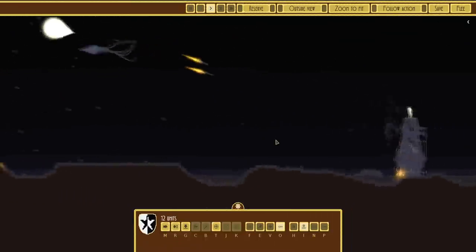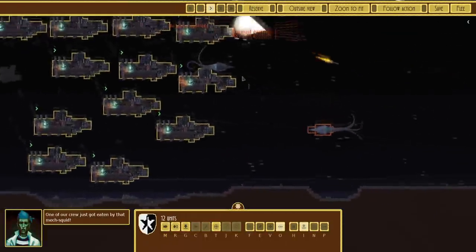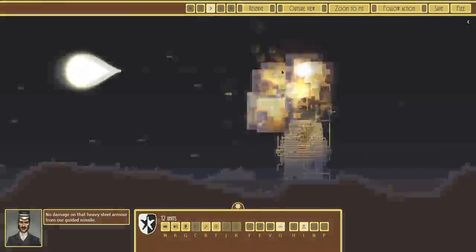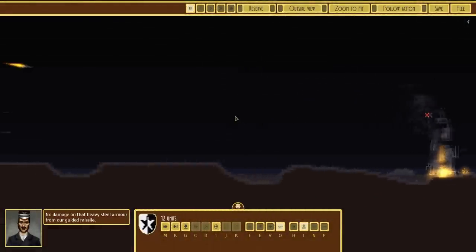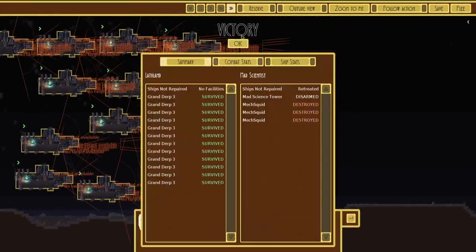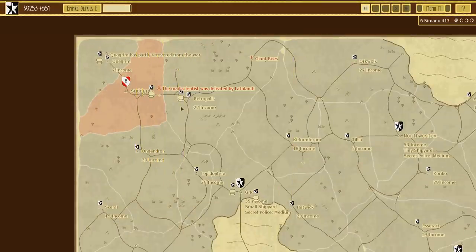Okay, I'm just focusing on the main building, apparently. There's so many of us, we can't really move. That's very cool. I'm about to lose loads here. These are terrible in this fight. Well, at least in this number. Still, obviously a victory there. Ooh, plus 1,000 research. That's neat.